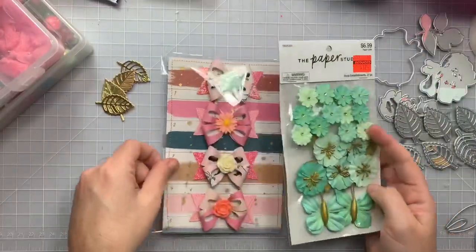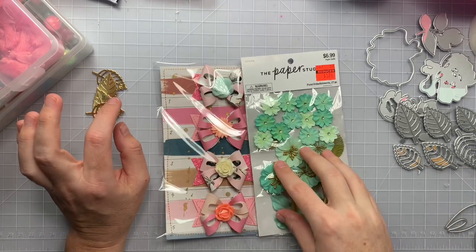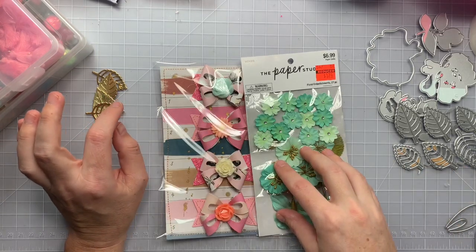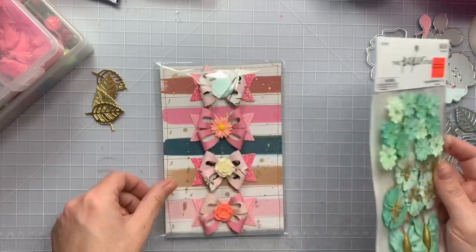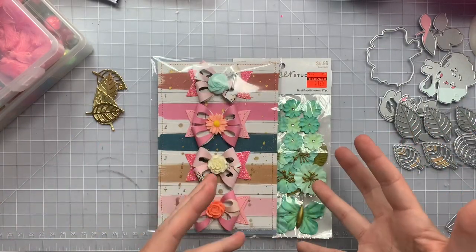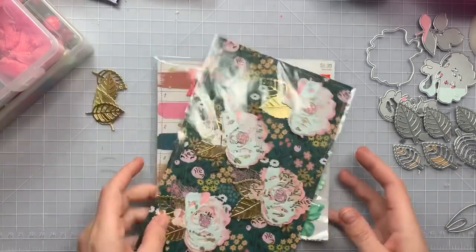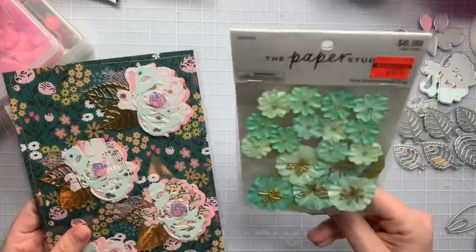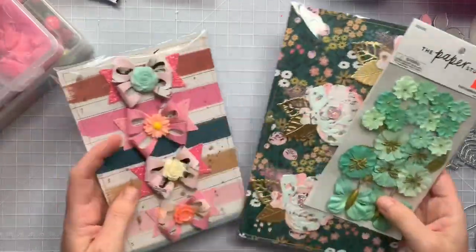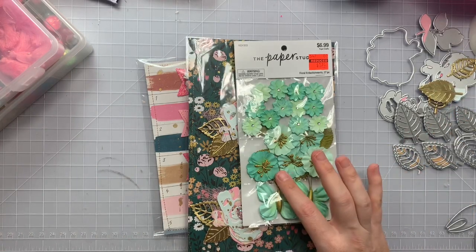I'm including a little extra goodie because I have so many jars that say 'gift' on them — like I'm supposed to be gifting it — and sometimes when I'm doing a swap I buy all this new stuff when I have a ton of stuff already. So I included some little mint flowers; she does love that minty color. So yeah, that is everything.